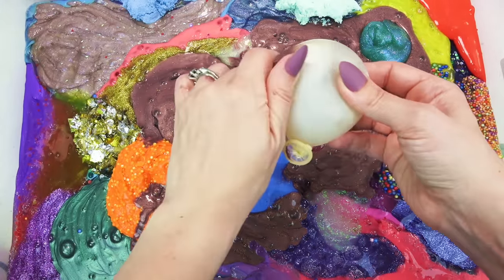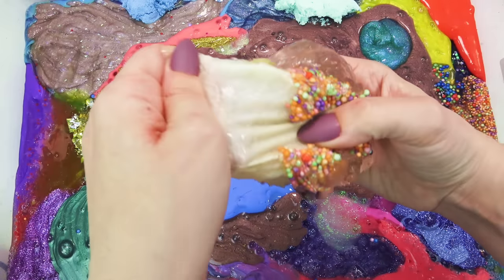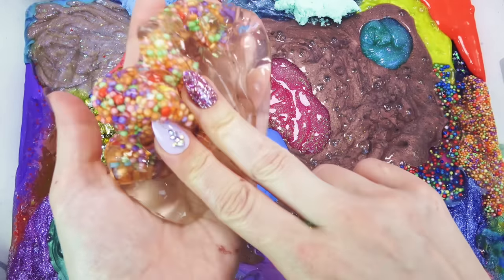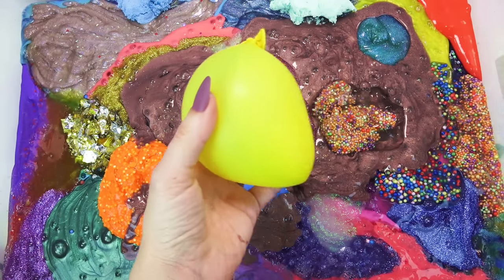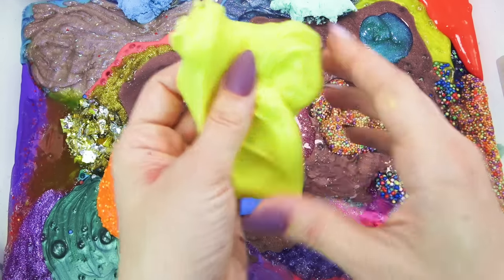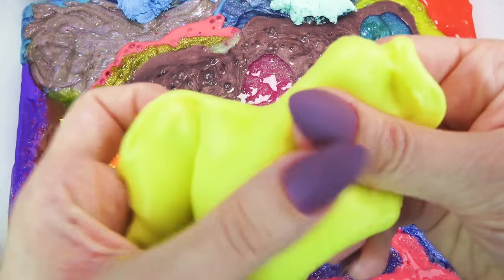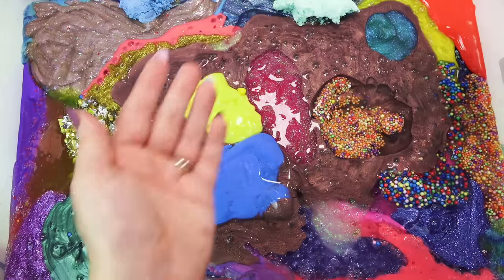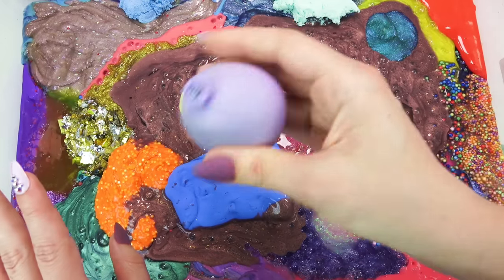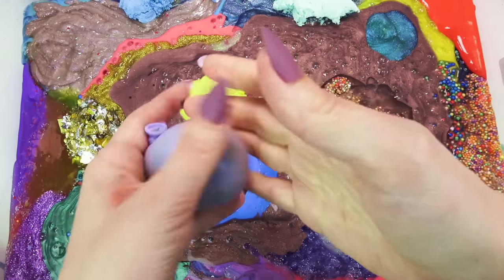I dropped it inside. It looks like a banana! That one is actually scented as well — I don't actually know what it's scented like, but there is definitely a scent in this. There's things in it — there's ducks in it! What in the world? Okay guys, this is my last small balloon before I get to my three giant balloons, and I'm pretty sure this may have been the smallest one of the day. It was between this one and the little red one. This is the cutest little stress ball squishy slime balloon — it's so adorably cute.